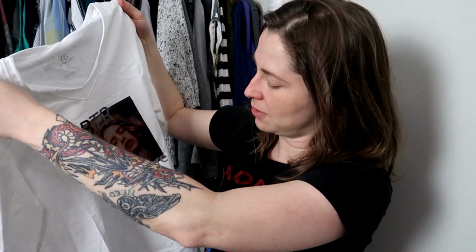So this is a white three-quarter sleeve t-shirt. I am not wearing the appropriate bra to wear this, so I will not try this on. And I don't think this would also be very good over my t-shirt. Well, let's do it anyway. Why not? Oh no, this is not good for my arms. Nope. Shoulder said no. If I move too much in this, I'm going to break it, and I don't want to break it.